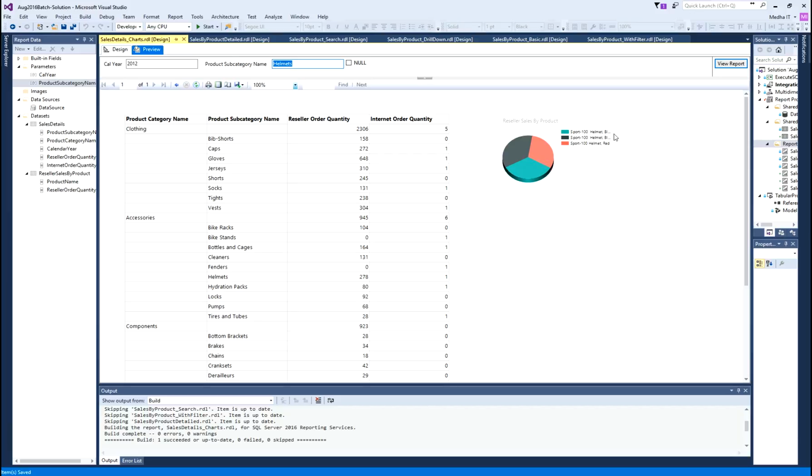And there are 3 different products under the subcategory helmets. Those are the 3 that is showing here. Okay. And let us say if I say some other subcategory, it shows the data for that particular subcategory and the year 2012.